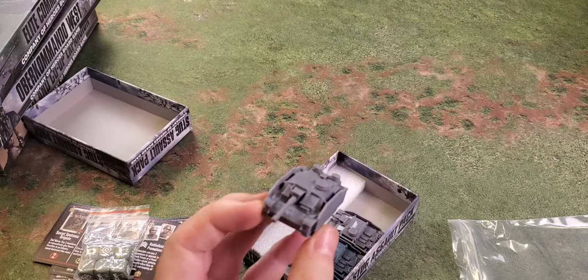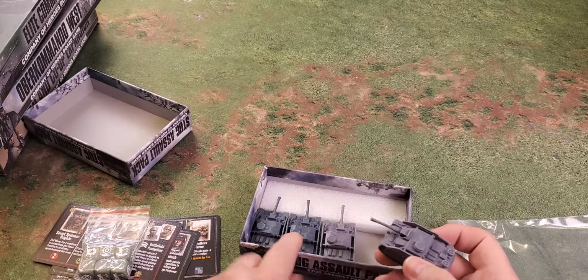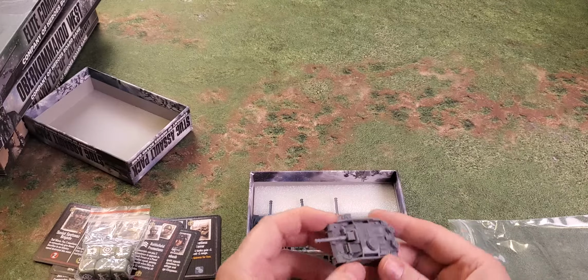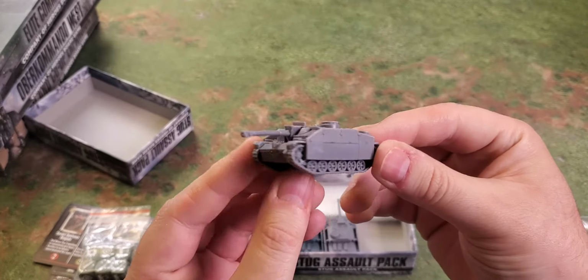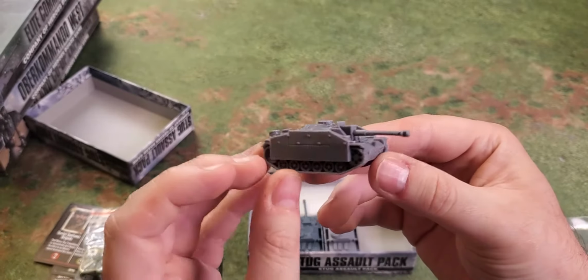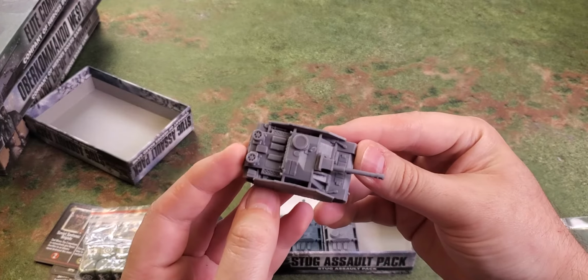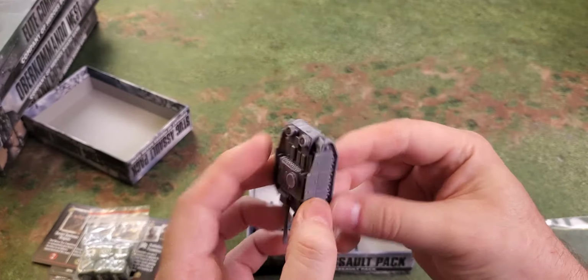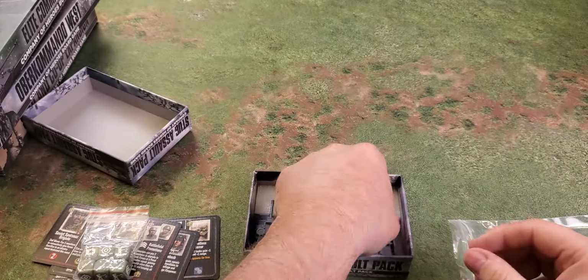Maybe if... I don't know. I don't know why they're two different colors, to be honest, but two different divisions? I don't know. But the Stug looks really nice. Sorry for the shaky cam. My cat keeps walking past the camera. Little git. Stug life. Right there.